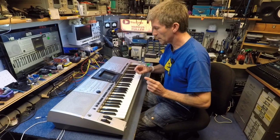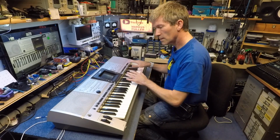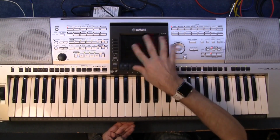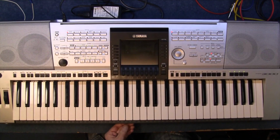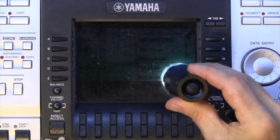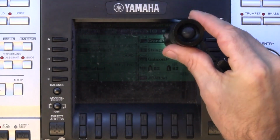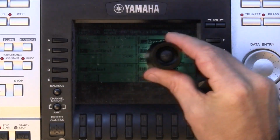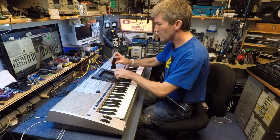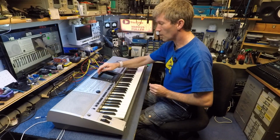However, it has a problem, as with most things that I get off the car boot sale. Now, it does work absolutely fine, apart from the display is black. You can't see anything on the display. So at first I thought the display had it, it's no good. But if I shine a torch into the display, I don't know if you can see that on the video, but everything is actually there. You can see all the different settings and things, and that all works. But the lighting in the back of the display obviously doesn't work. So I'm going to have to take it apart and fix that.